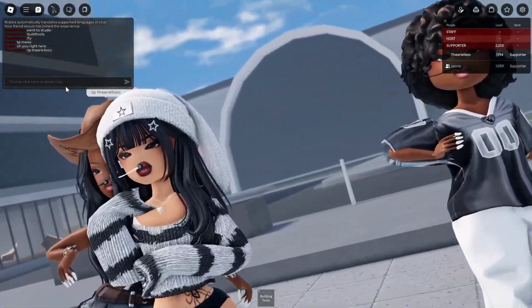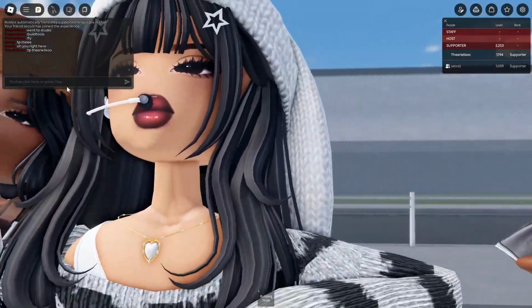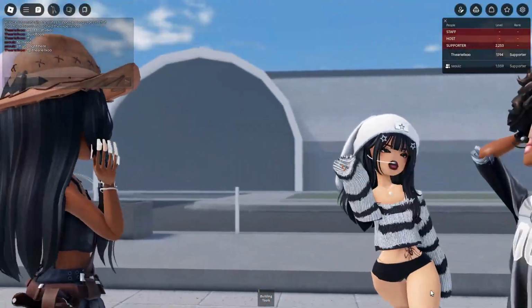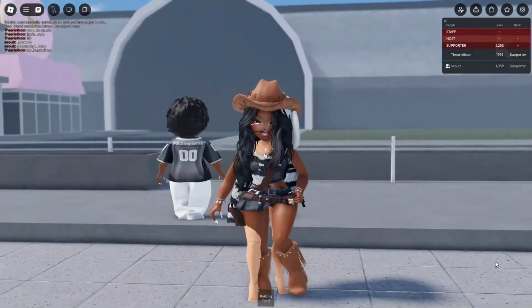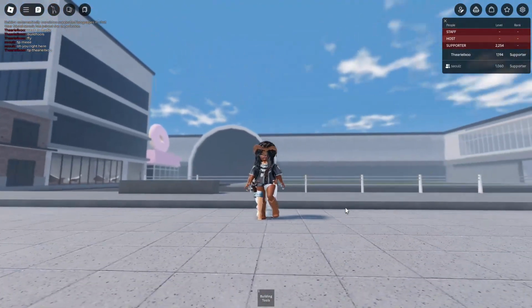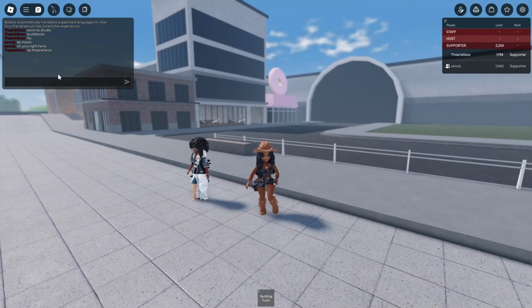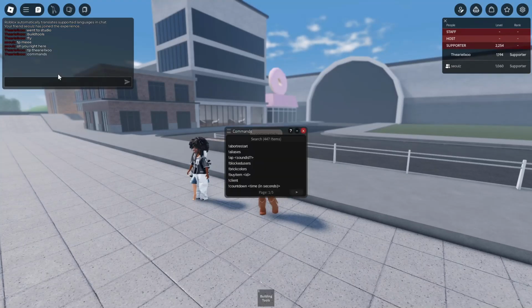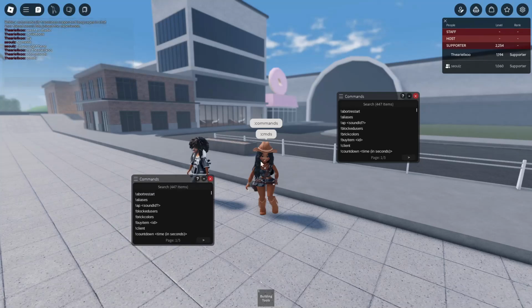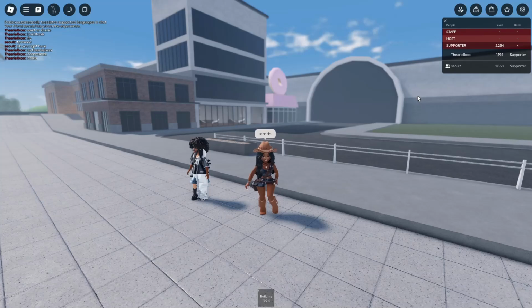There are other commands on here that you can learn. I don't remember them all by heart, but once you load in, there's going to be a tiny little screen right here in the bottom right corner of your screen. It's gonna have all of the commands. You just have to click on that, and it's gonna show you all of the commands. Or you can do colon again, and I think it's CMDS. There we go, and it just pops up the screen of all of the commands pretty much. So that is how you figure out all the commands that you're looking for.